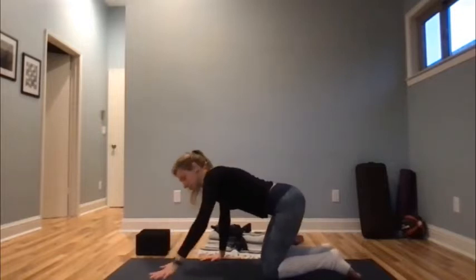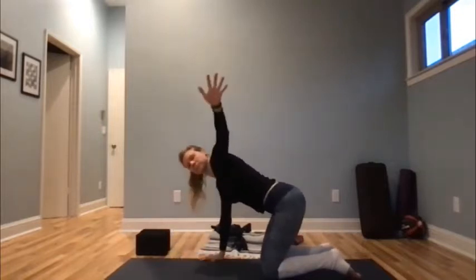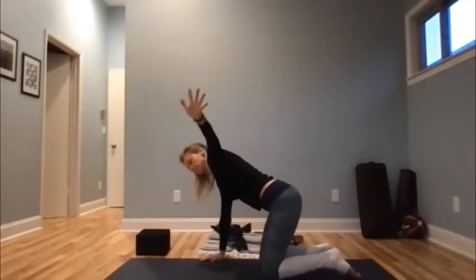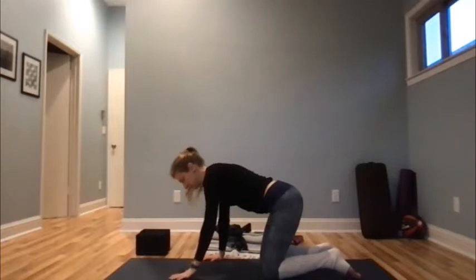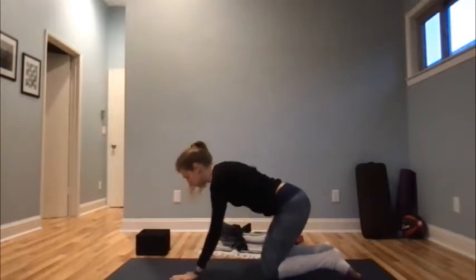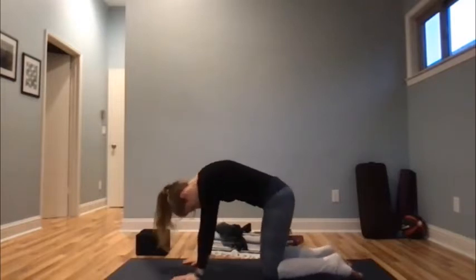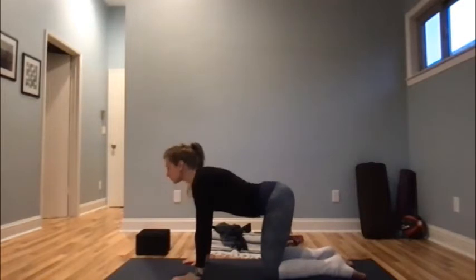And then unwind and bring the left side up to that little bit of a thoracic twist. All right. Keep coming, Jen. Come and open even a little bit more. Yeah, just feeling that. Hips are stable. Hips are beautifully stable. Great. And then hand to the floor. Great. And then in between, let's take a cat tuck, both directions, one in either direction. And then finding your neutral spot.